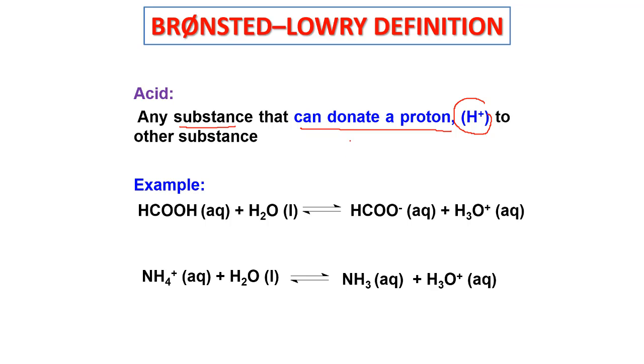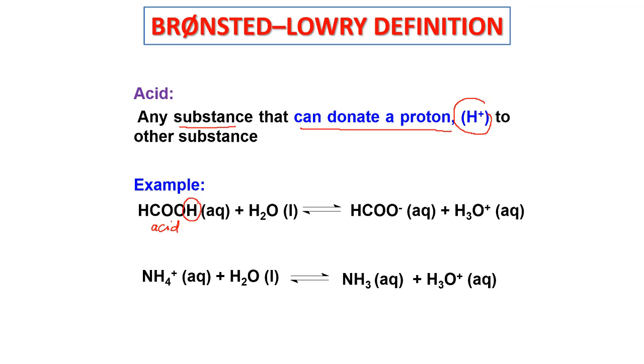Okay, for example, kita perlu tahu juga contoh-contoh acid sebenarnya. Alright, in this example, methanoic acid, HCOOH aqueous, alright, is a Brønsted acid. So, dia adalah Brønsted acid. Kenapa saya katakan dia adalah Brønsted acid? Maksudnya acid according to Brønsted-Lowry definition. Because you can see here, methanoic acid aqueous, dia telah donate a proton. Dia telah donate satu proton kepada water. Okay. Dan dia membentuk methanoate ion. Jadi kalau awak lihat di sini, dia telah donate proton dia yang di sini.